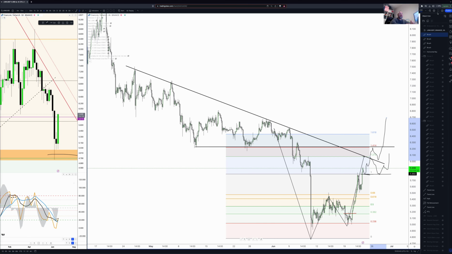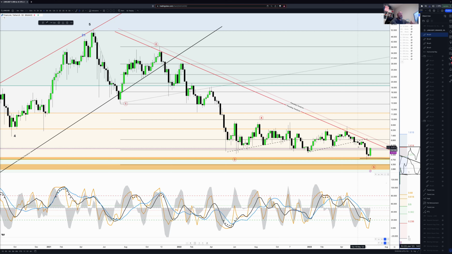I'm going to leave it at that, and then follow me later on with the macro. But I think if we get through that, that's going to be a pretty bullish sign, and that'll be that level, and then we get to this level here, which is about the high $6 range. We have some levels here that we need to break above, but this macro trend line is the one that's going to hold us back.